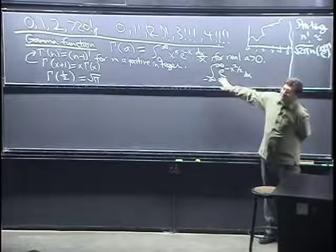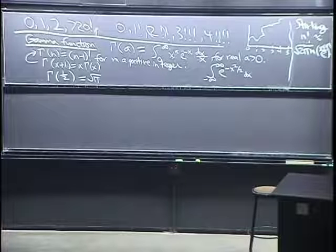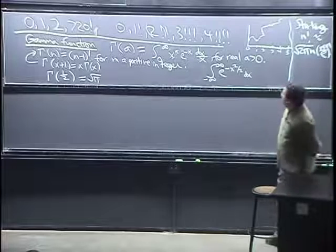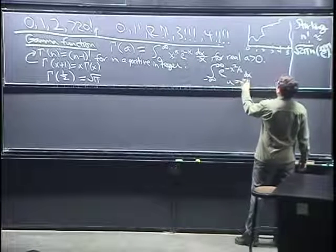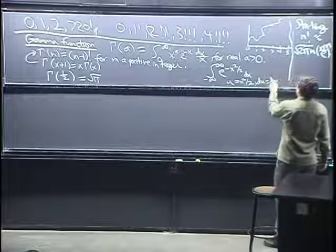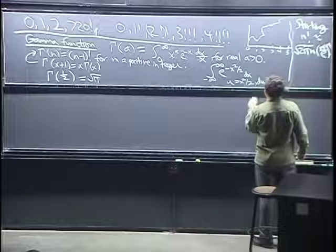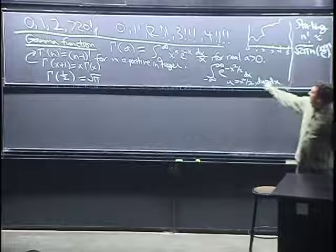And when we did this using the cool trick of writing it down twice, we took the integral we couldn't do, wrote it down a second time, and then we could do it. But if we didn't know that trick, we might make a substitution. I guess the most obvious thing to do might be to let u equal x squared over 2, right? So du equals x dx. That would be one thing we could try.